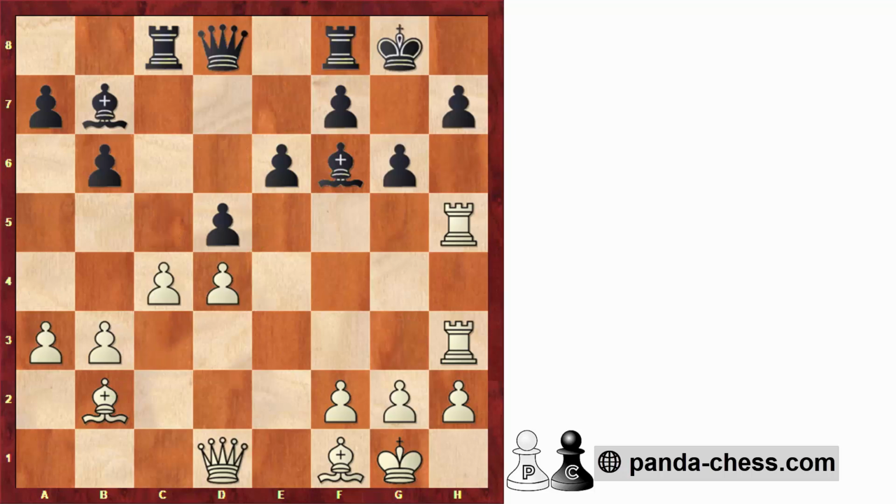Now, I'm not sure how much Smyslov or Keres saw in this position, if they saw it till the end, because the lines can get very complicated, but Smyslov was a very intuitive player, so here he played a very strong move that is a lot more practical. So here he took on c4, and now the whole idea is that the bishop can join the defense.